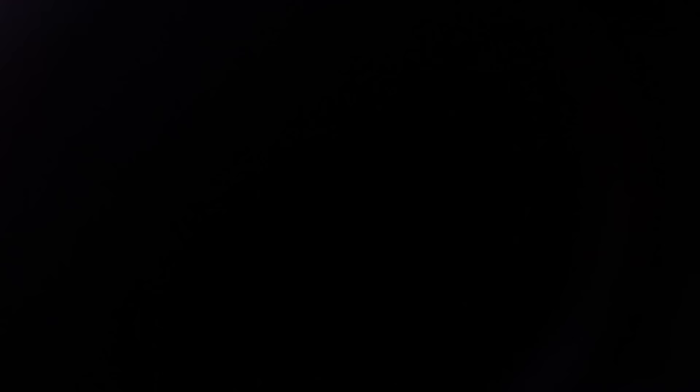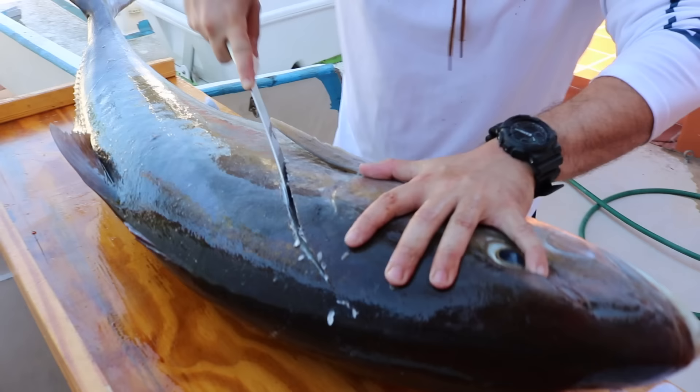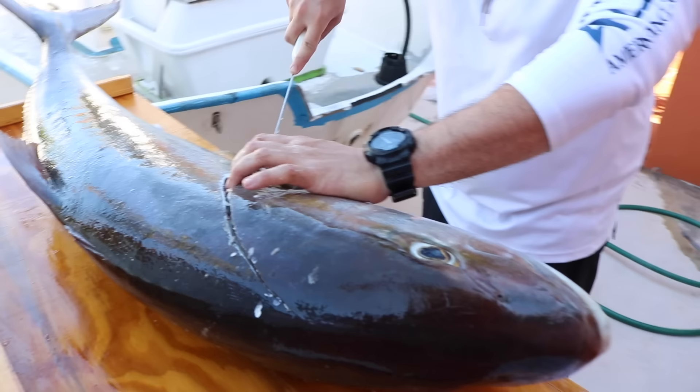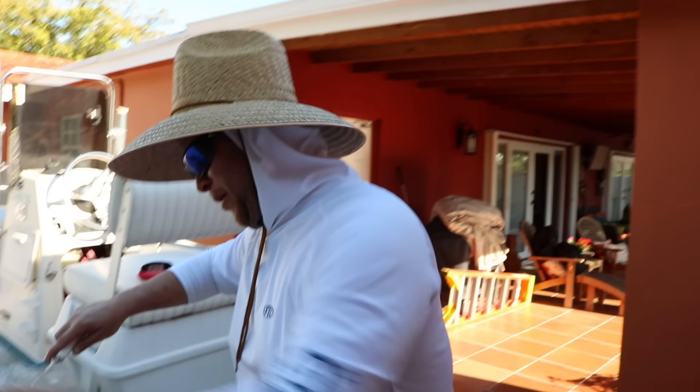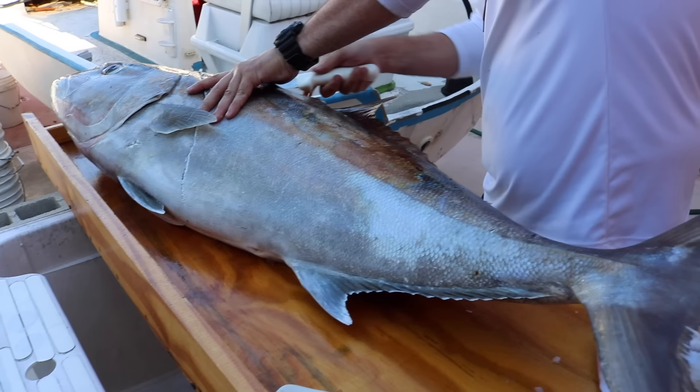As you guys can see, it's a big boy. Now a lot of times these big amberjacks have worms — that's why he didn't go down, he hurt his air bladder, it was full. We were actually gonna try to release this guy but he did not swim down. This guy put up a major fight. When people say these guys are reef donkeys, they're honestly pound-for-pound champions out there on the reef. They're relentless — this guy put up I think five or six different runs. He whooped my ass; I was bent over sometimes like 'yo, help me back up.'